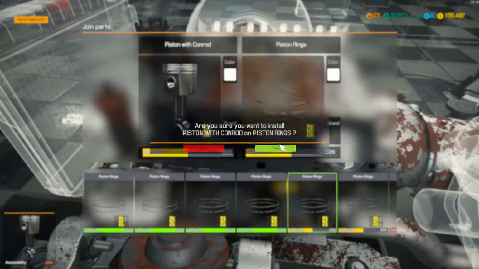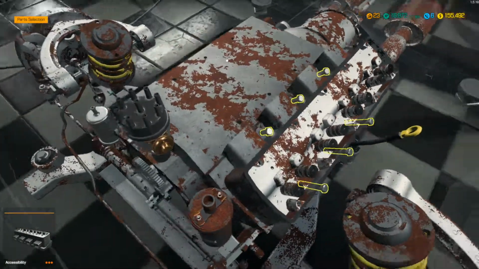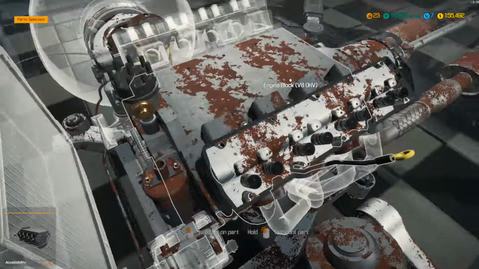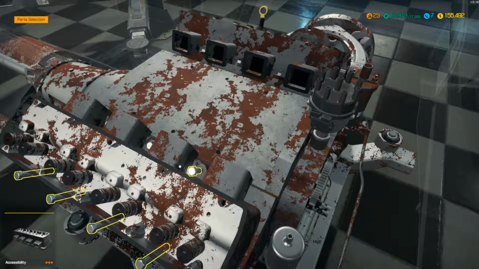There we go. All right, all those are back in. Let's go ahead and put the head back on. The head looked like it was in good shape. Yeah, it actually was. So most everything was in good shape here, it looks like. Here and here. And we'll go ahead and get the other side on as well. And we'll just do these out of order because, why not?